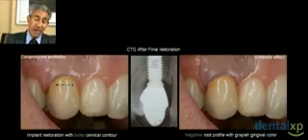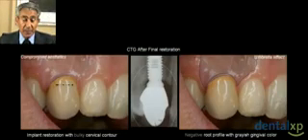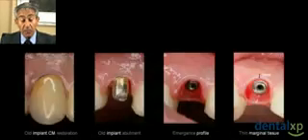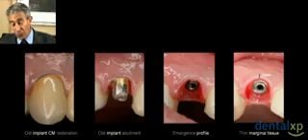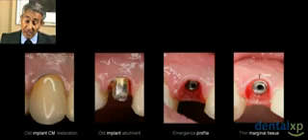If we go to this case, we are dealing here with a depression following an immediate implant placement and a restoration which is very bulky. So we have a depression on the ridge and we have excess of contour on the restoration. So we have what we call a compromised aesthetic and umbrella effect.